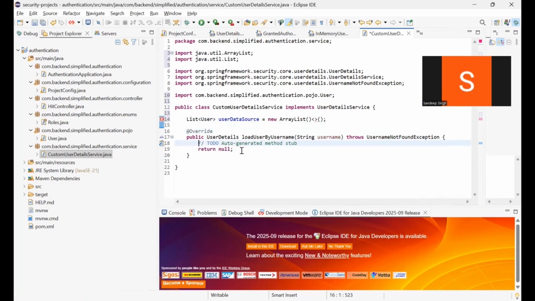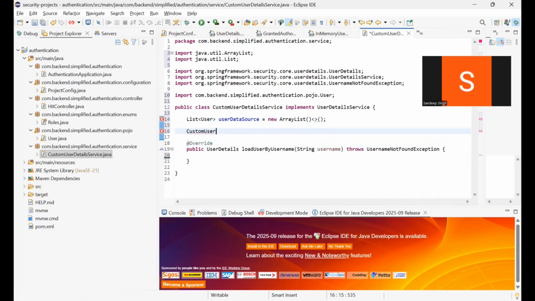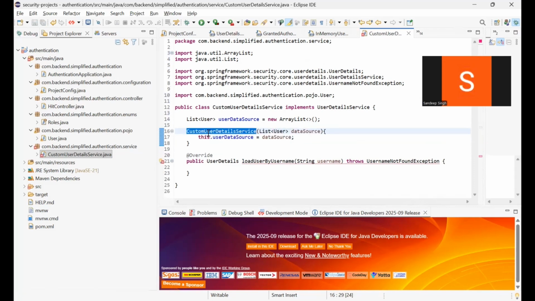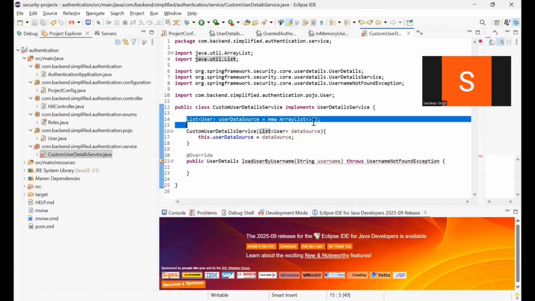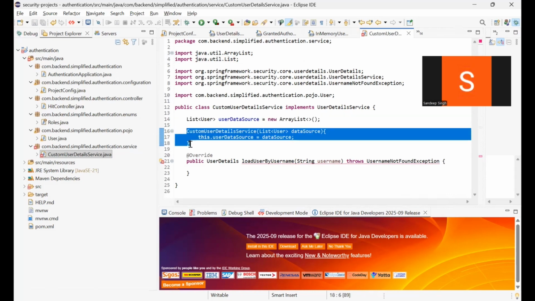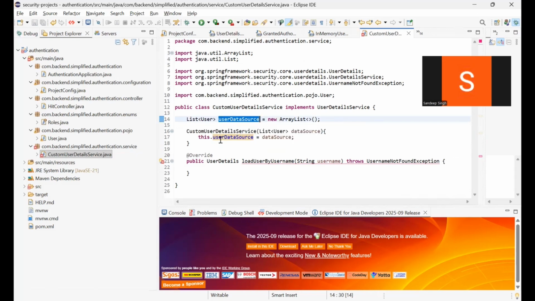When we construct this user details service, we need to pass this data source. We created one empty data source, and now we create a constructor so that we fill the empty data source with some actual data.